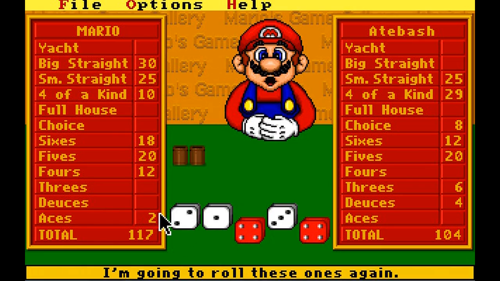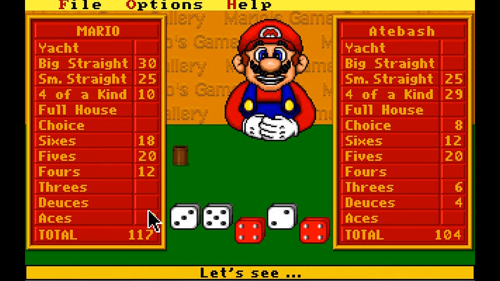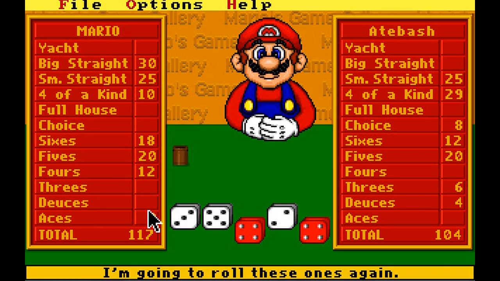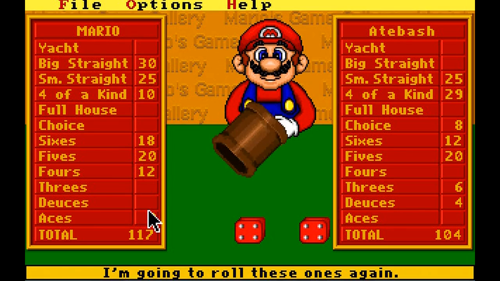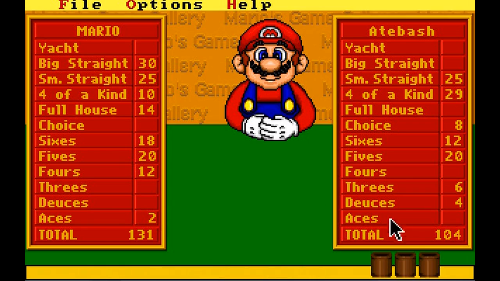I'm going to roll these ones again. We haven't gotten a big straight or full house. We could still take this guy down. Let's see. I'm gonna roll these ones. This cannoli eating douchebag. God, I hate this guy. I hate Mario so much. Fix your mustache. Mario's gonna put these. It's fine. That's not a super strong full house. It's a pretty good one though. That's a middle of the road full house.